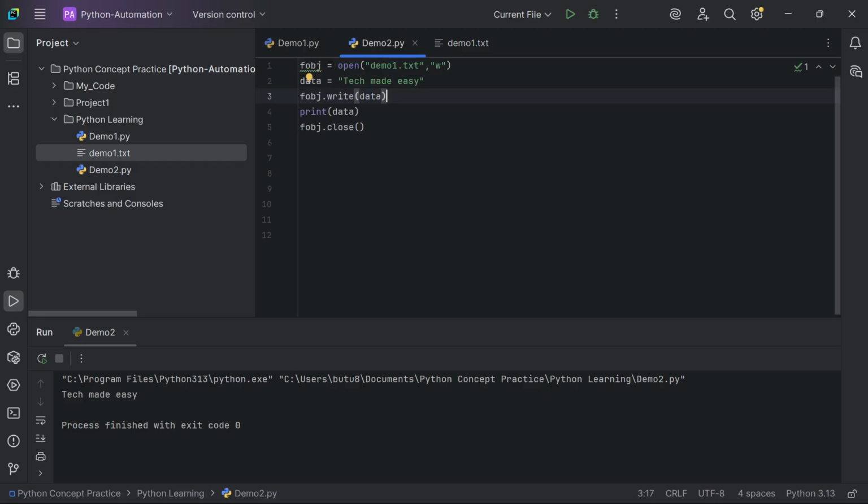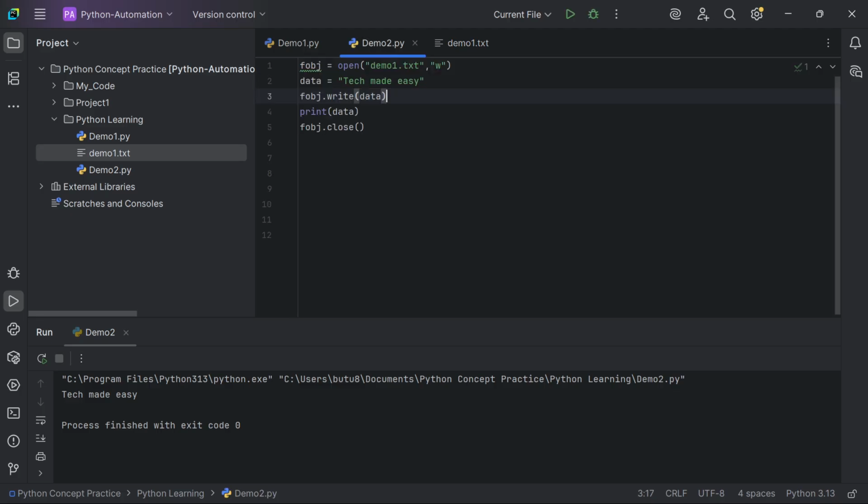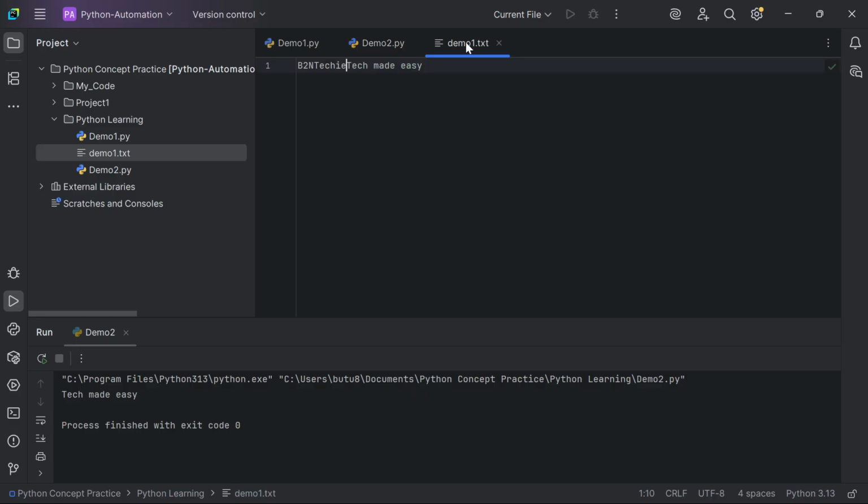All right, now let me change it to between key. So I have mentioned between key here. Now here I am going to append the same. I'm going to use the append mode. If I run this program, it shows me what exactly we have appended, TechMade easy.